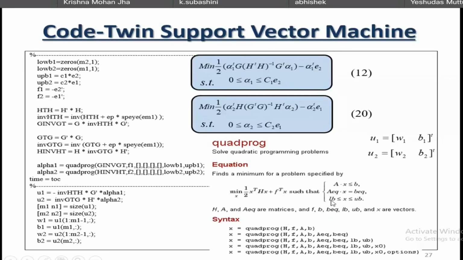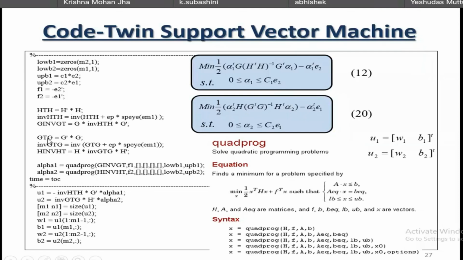And then further, because LP and UP are there, you just pass them as low P1 and up P1. So you have already computed it. In the same manner, for the second problem you have to call another function to solve this particular problem, or you can say this particular QPP. So H inverse B H inverse.